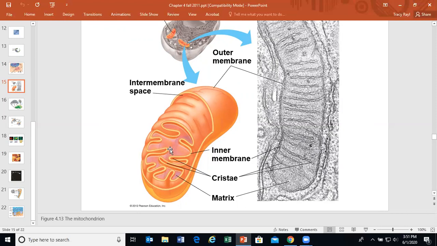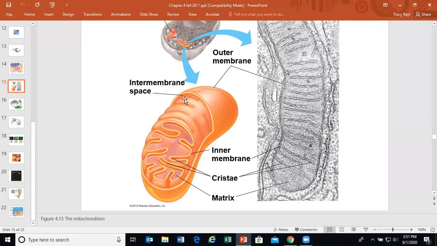And then the actual middle of the mitochondria is called the matrix, and that's a fluid-filled space. These cristae project into the matrix of the mitochondria. Then I point out to you too, the space between the outer and inner membrane. It has a name, the inner membrane space. It's not very clever, but it works, and kind of easy to remember because of that.